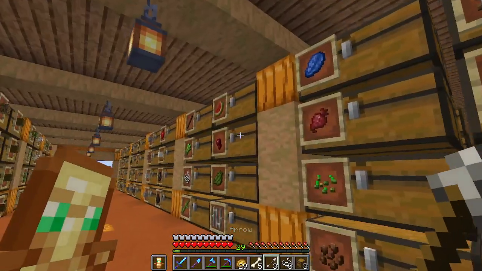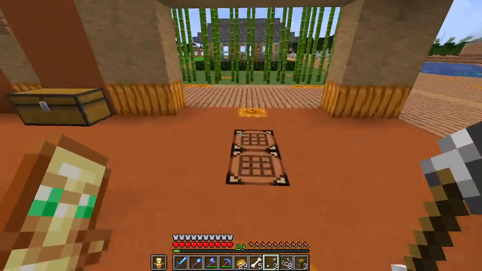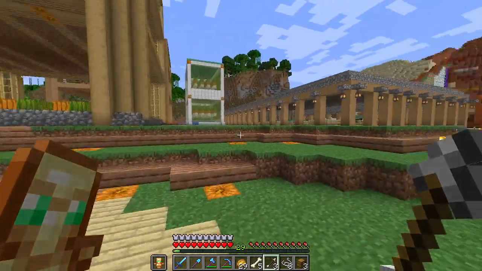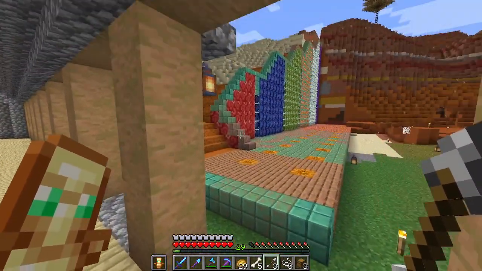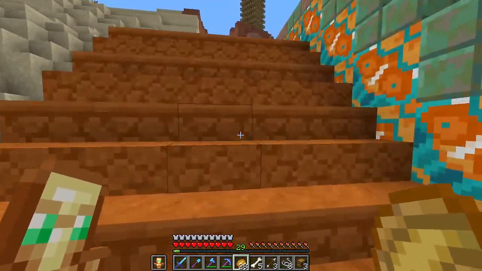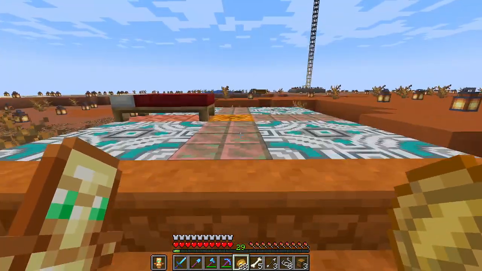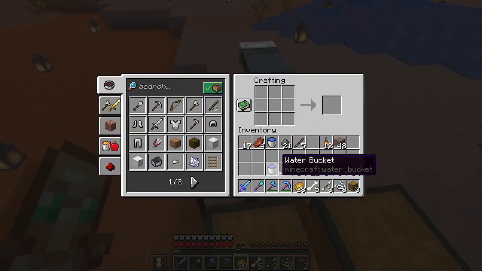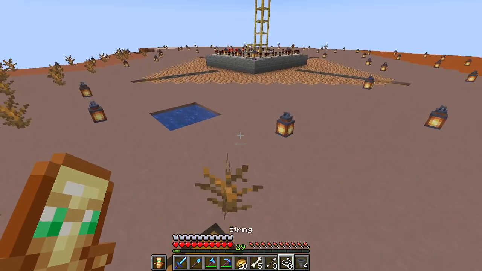Back on up there. You know what? We'll keep all my gunpowder on me for now. And you know, if I AFK over here, this copper will finally oxidize. There we go. This should be the last hopper I need.